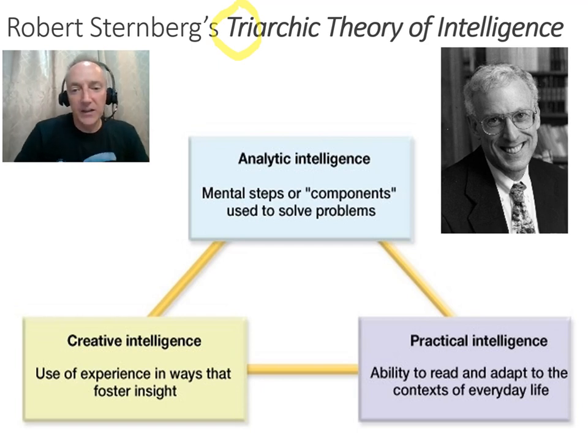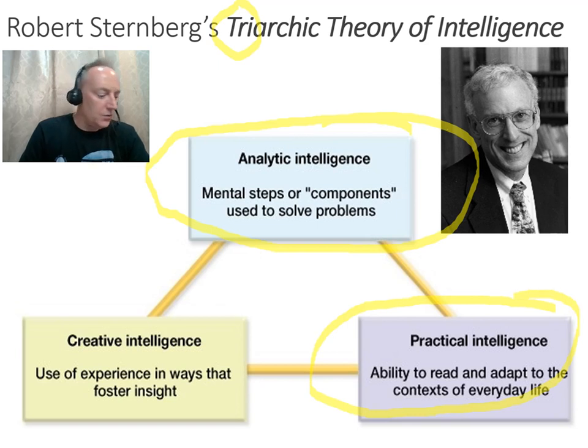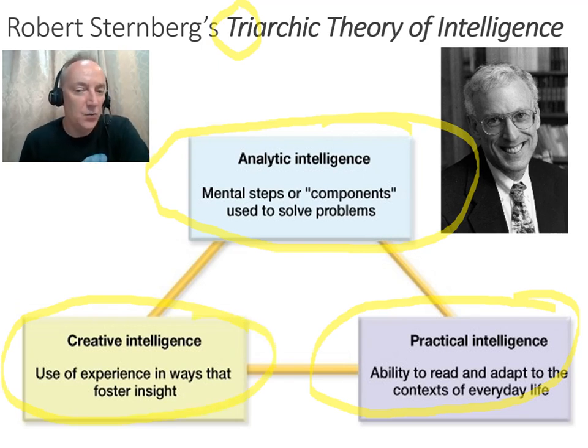So there's analytic intelligence. This is the kind of intelligence that has been measured with traditional intelligence tests. But then there's also what he calls practical intelligence. Your ability to adapt to life demands and to do what is required for you. And then creative intelligence, your ability to think in new ways.